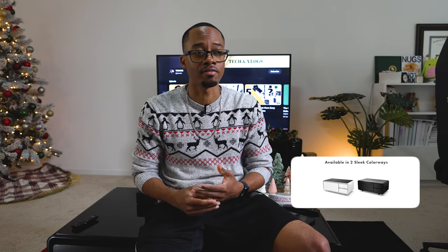The Sobro coffee table comes in two different colors: white and black. So if you have a preference, you have at least two options. Now, after about three years of owning this side table, one thing I'm really worried about is the top tempered glass breaking. If it smashes or breaks, what do I do? But so far it's holding up with my body weight, so we should be good — but that is a concern.